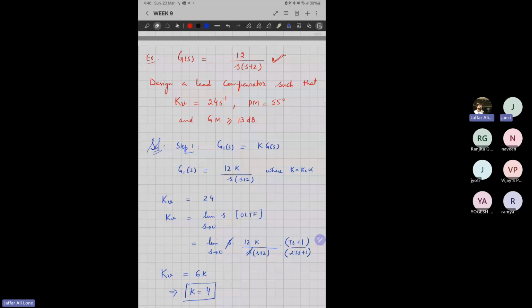Here, if you see the polar plot of a lead compensator and a lag compensator, you will see it increases and reaches a maximum value and then decreases. That's why we get a maximum phase in case of a lead compensator. Again, these details we have discussed in the previous lectures. You just revise or go through the slides. There they will say why.